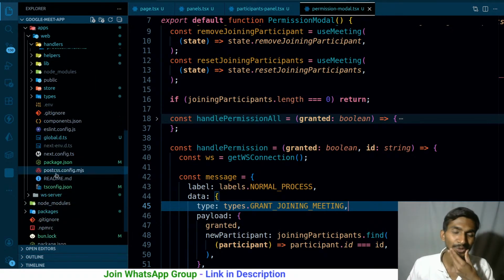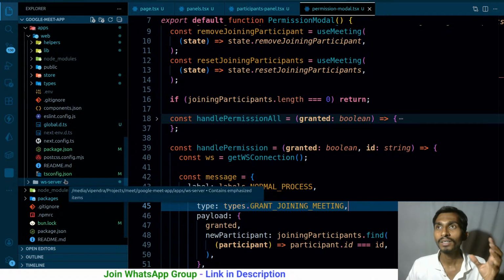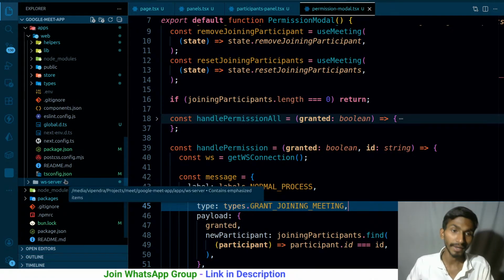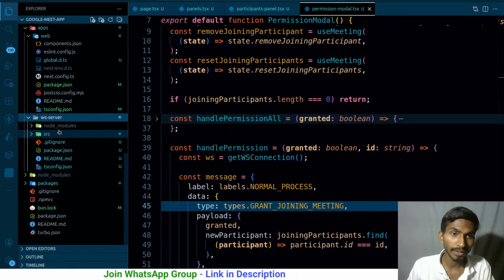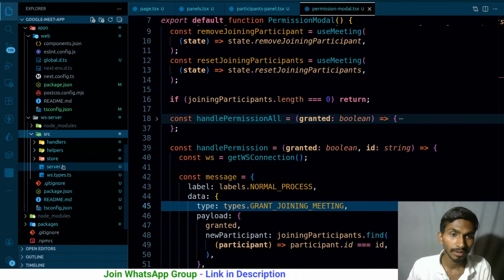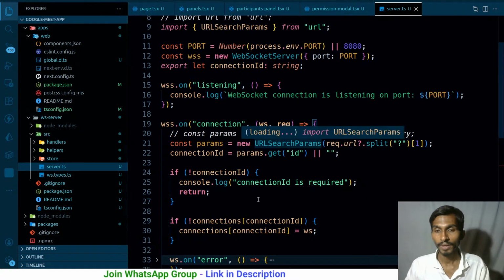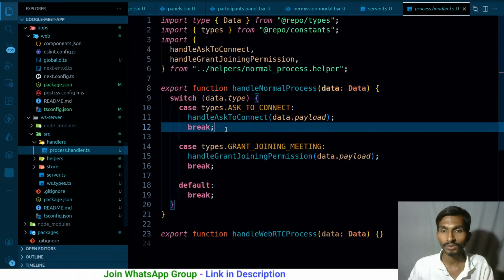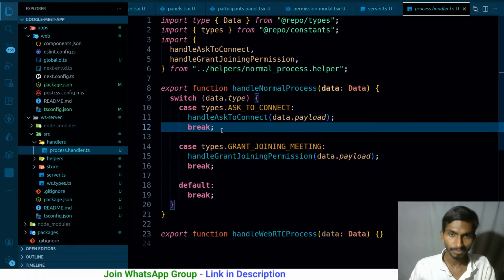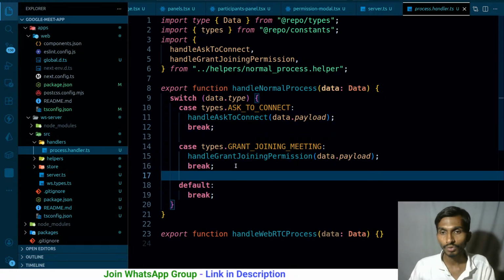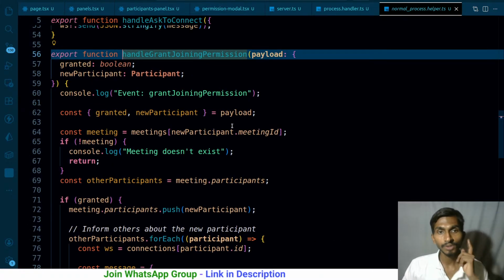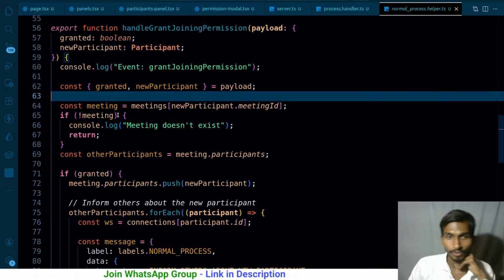Server, it's easy, don't worry. It's like you yourself are getting that event some way or the other. I have to just stop that. How will I stop that? Now I go here, then I will see. So server.ts, and inside the server.ts you got the message. That was the normal process, and you got allowed. Yes or no? Yes. And when you got allowed, handle grant join permission. Everything is actually happening in this logic. So grant join permission and all, that's fine.